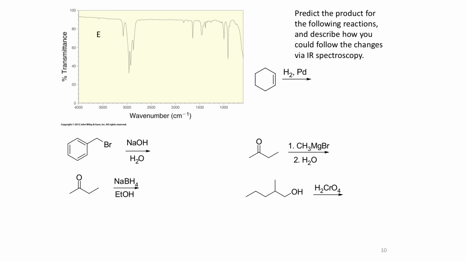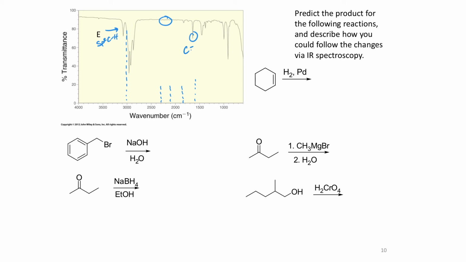Got one more here, spectrum E. Let's draw our lines again, 3000. Now we can see that there is something just above 3000, and that is indicative of an sp2 CH bond. So that tells me there's some sort of alkene here. Again, looking at 2300 to 2100, there's nothing here. Looking at 1850 to 1600, this peak actually does appear in that region, and that is a very low intensity peak, so it's not going to have a strong change in dipole moment.